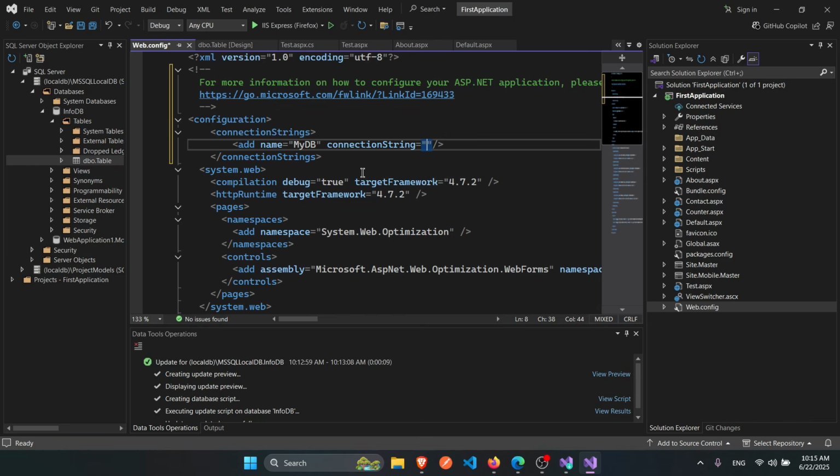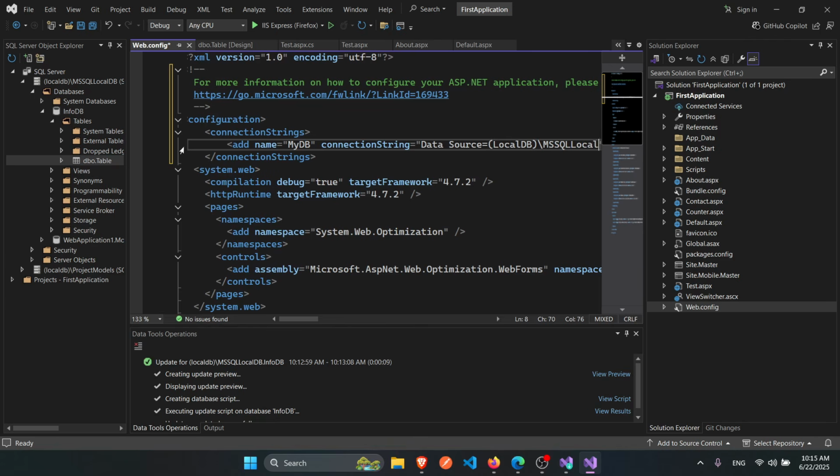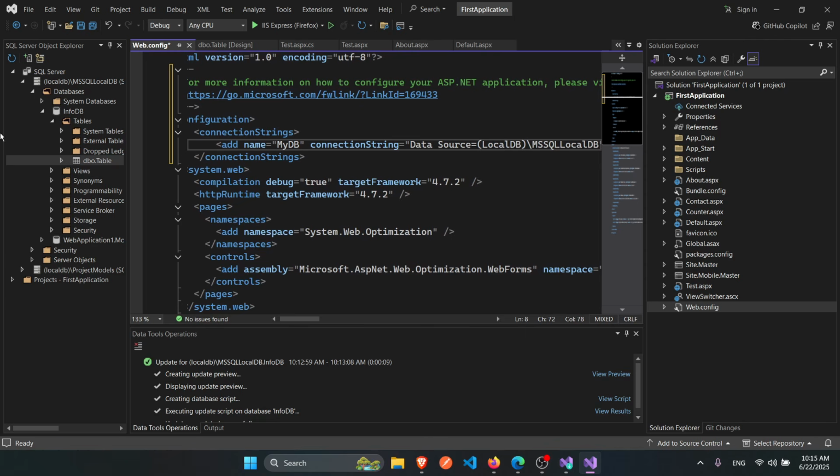and now we need to have our connection string. So the connection string should be in this format: Data Source, and because we are using local db, I will just write (LocalDb)\MSSQLLocalDB, which is similar to this one.